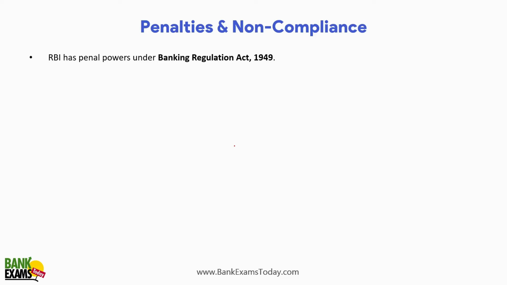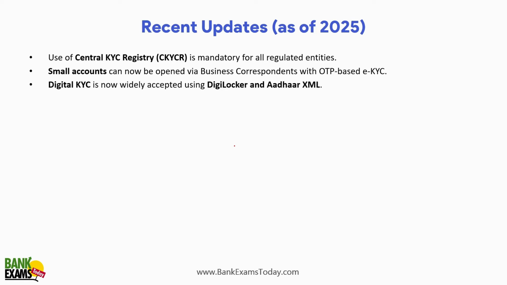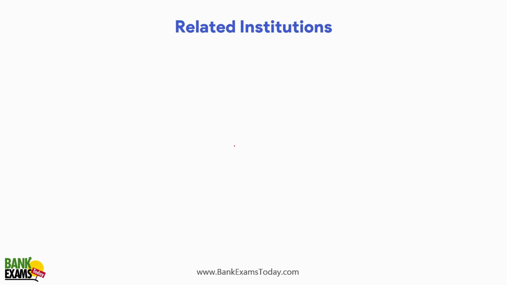So there are penalties. RBI has penal powers under the Banking Regulation Act 1949. Non-compliance leads to monetary penalty, reputation risk and increased scrutiny. So recent updates are there. Use of central KYC registry is mandatory for all regulated entities. Small accounts can now be opened via business correspondents with OTP based KYC. Digital KYC is widely accepted using DigiLocker and Aadhaar XML, right?